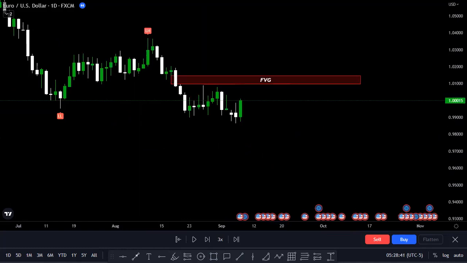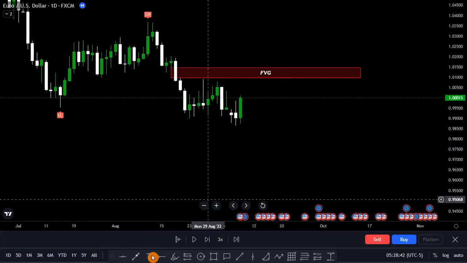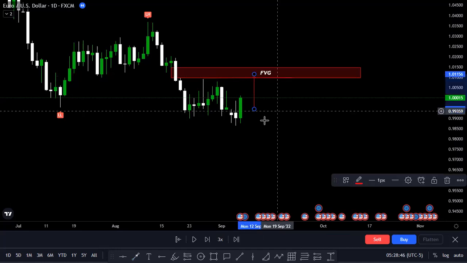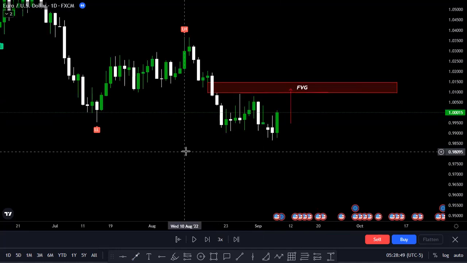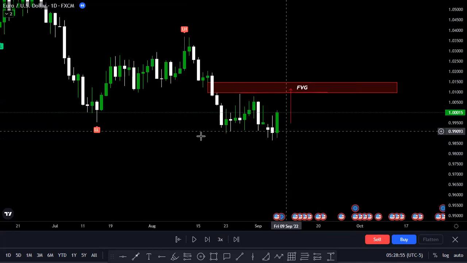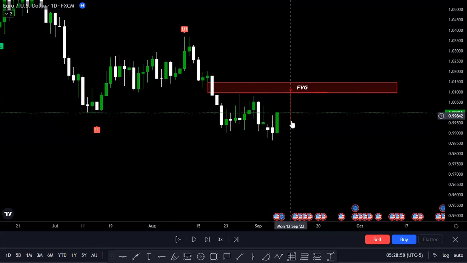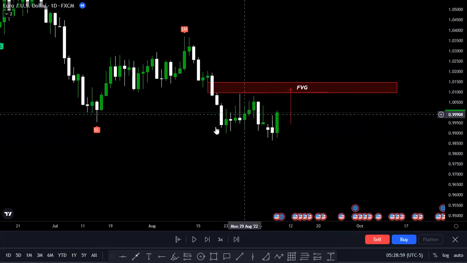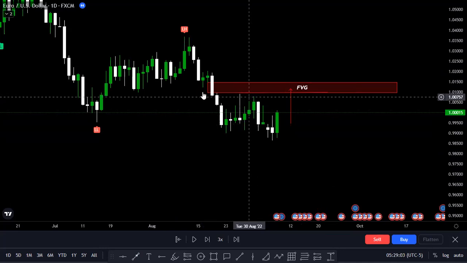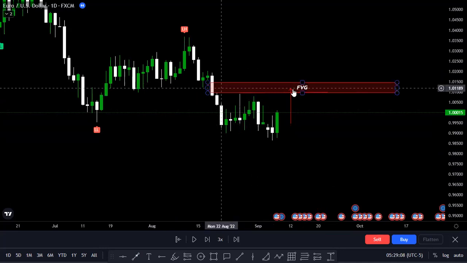Right now I'm expecting to see price moving to the upside. This is the daily time frame, and as I said, you have to analyze from the daily time frame. In the daily time frame, I know now that my directional bias is bullish. I'm expecting to see price moving to the upside, taking this liquidity area here at the top, all the highs, and also filling this imbalance, or what you call fair value gaps.